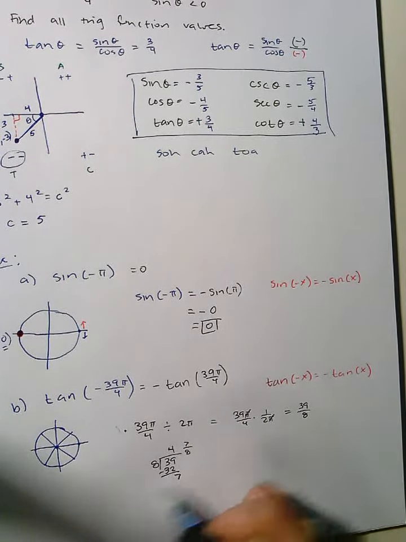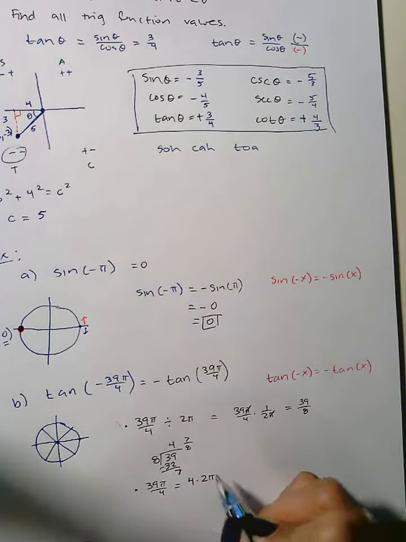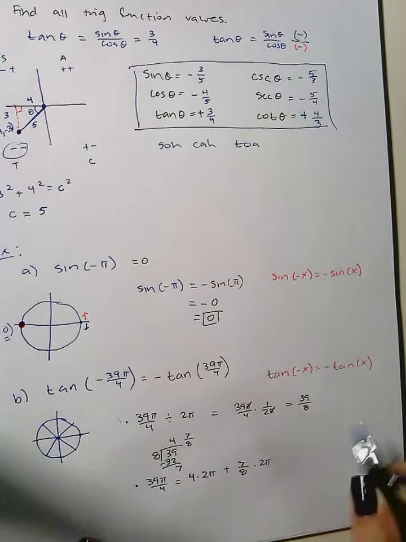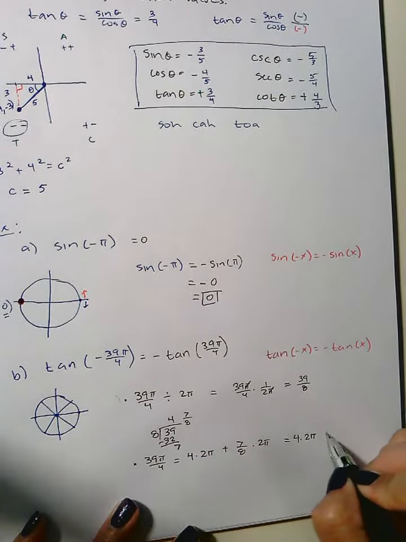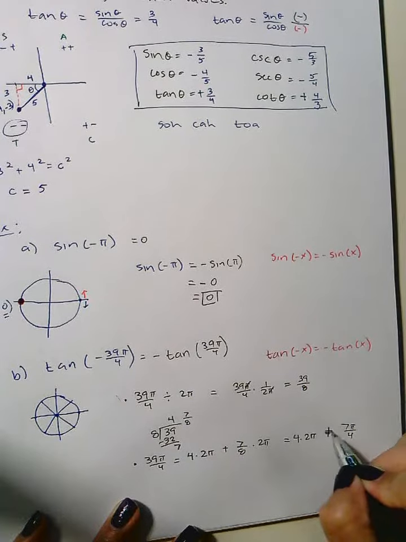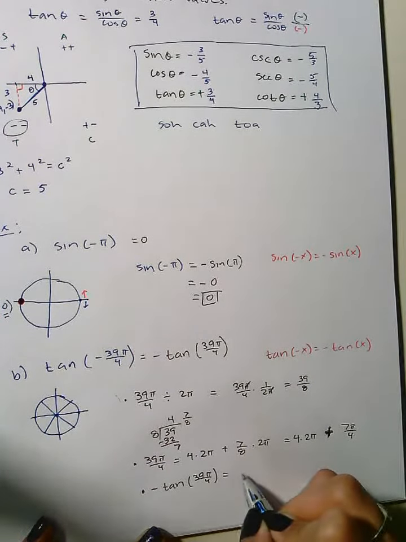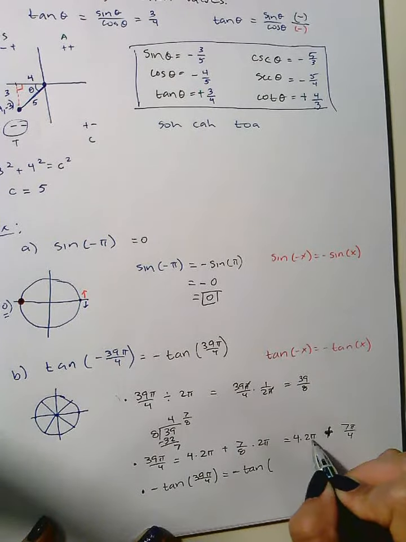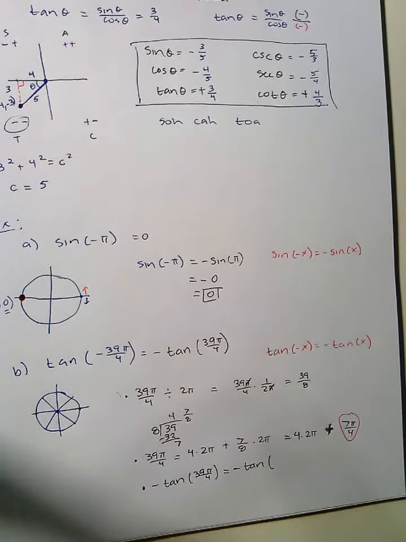Now I'm going to rewrite that 39 pi over 4. This is equal to 4 of those full revolutions, so 4 of those 2 pi's, plus 7/8 of those full revolutions. If we simplify, we're going to get back again 4 of those full revolutions. I'm not going to simplify this one, but if I simplify this, I'm going to get 14 over 8, or in other words, 7 pi over 4. So, plus 7 pi over 4. So this means that the negative of tangent of 39 pi over 4 is equal to, we still have the negative of tangent of 4 of these 2 pi's plus 7 pi over 4, which is equal to negative of tangent of my reference angle. So my reference angle is 7 pi over 4. So let's use 7 pi over 4 now as my reference angle and take the negative of that to find the tangent.